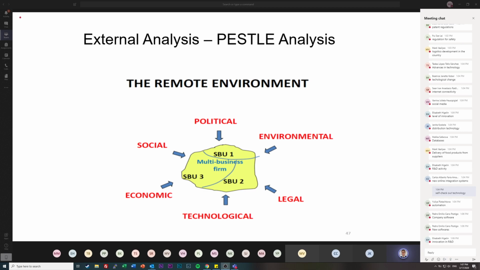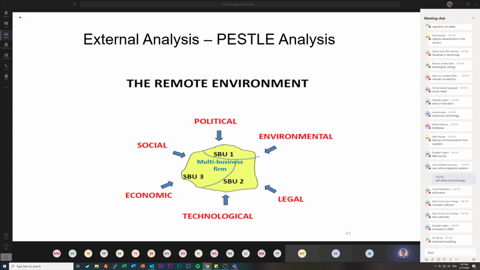So, for instance, a system that keeps fruit and vegetables fresh for a longer time, by keeping them at a better temperature, in a better humidity, and so on. So the innovation in retailing could be, for instance, the technology of protection of food, to have it fresh for a longer time. Yeah, shipment tracking, very well.